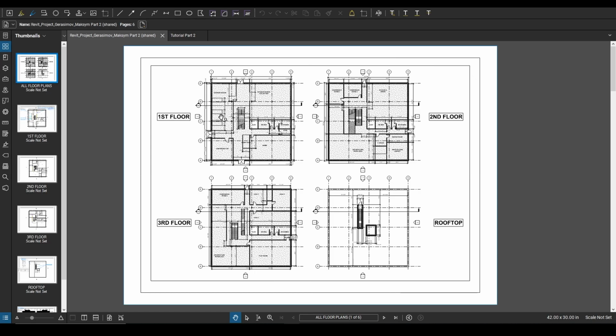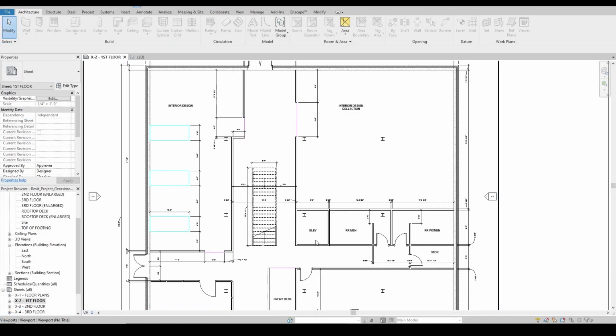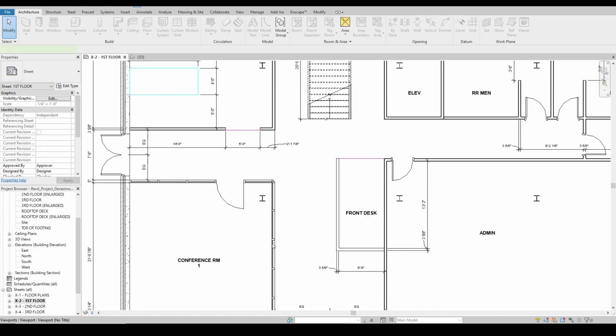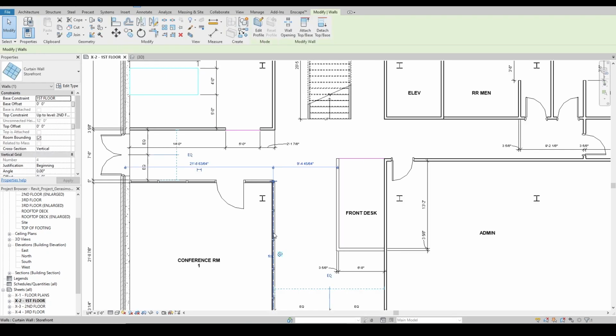Afterwards, we're going to start adding exterior stairs for egress, exterior facade windows, as well as trying to lay out the furniture and plumbing fixtures, ceiling plans, and so on. A few things I'd like you to keep in mind whenever you're designing this plan. On the first floor at the bottom left corner, you will see this is not a typical wall. This is actually a curtain wall.